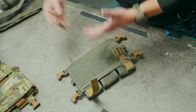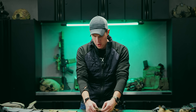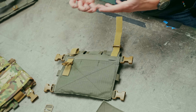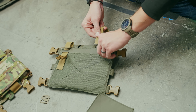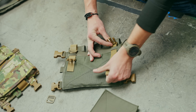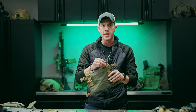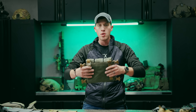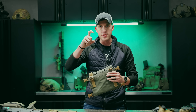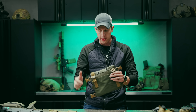For this demo I'm going to use the swift clip buckle because I'm building this out into a micro chest rig. You thread it through, and you'll see there's a lasered slot at the top to keep the one-wrap secured and the buckle tight to the rig. You weave that through, and this is also where you set the height the swift clip buckle rides at — important depending on the plate carrier or how high or low you want it to sit.